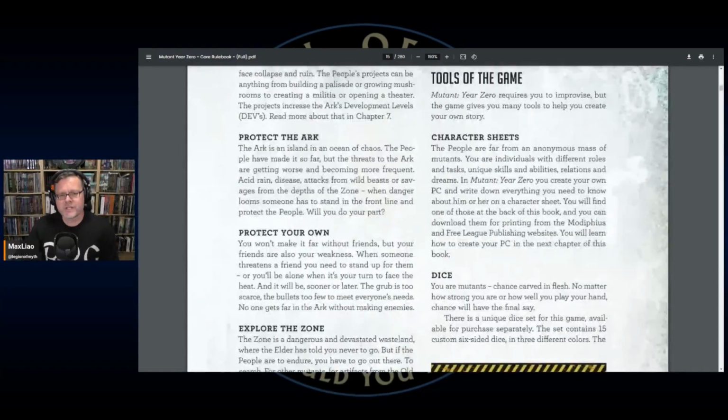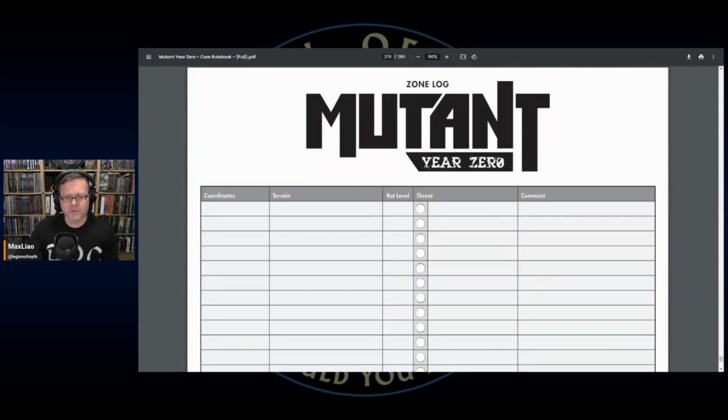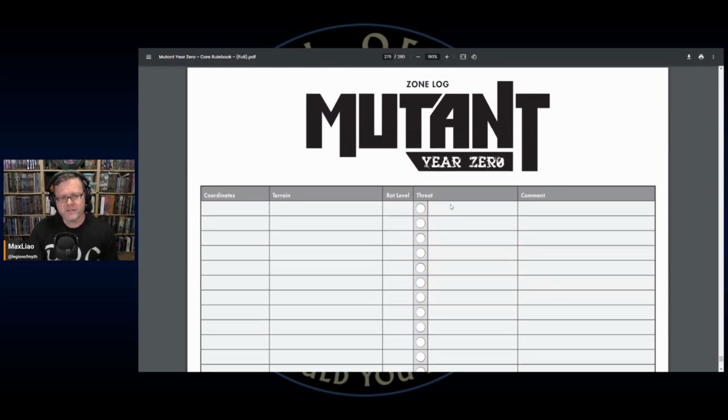All right, tools of the game, character sheets. Well, actually, you know what? I can show. What page am I on? 15. I'm guessing character sheets, if that's 280, are probably around 276. Oh, it's close. This is the zone log, so you'll keep track of what goes on in the zone. You need to note the rot level. So these are for players. At least I think they're for players.